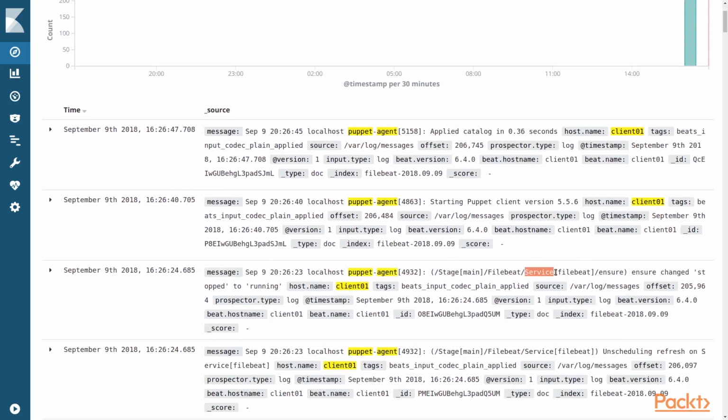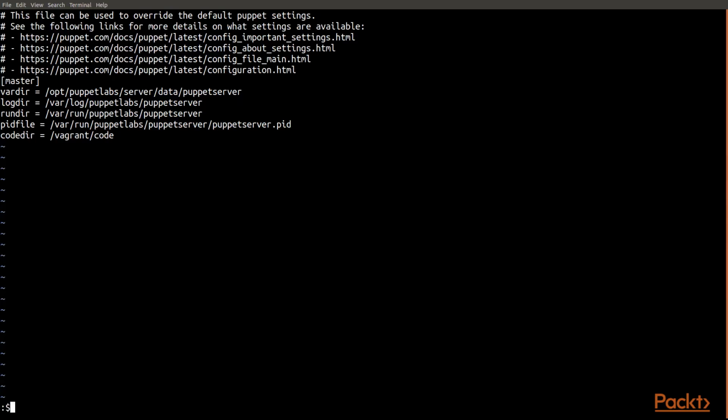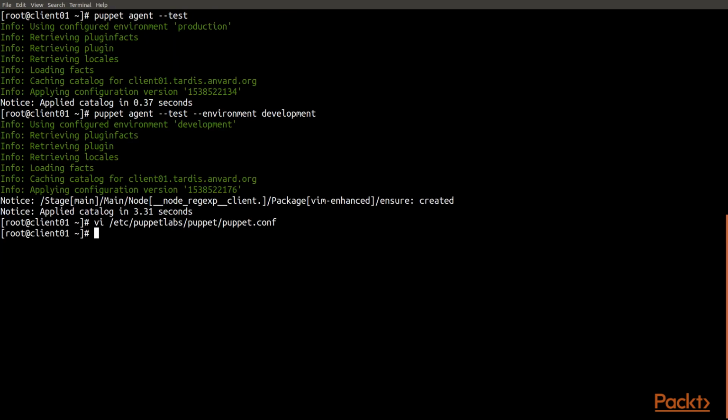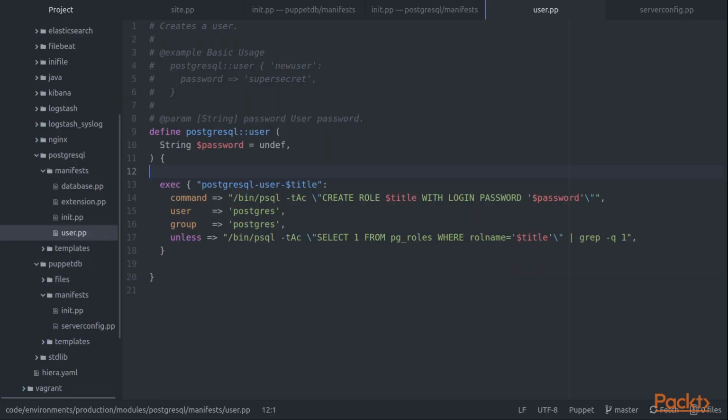to use it. In Section 2, Using Resources to Automate Systems, we'll look at the automation capabilities of Puppet: installing packages, configuring files, setting up services, as well as many other features that it has. In Section 3, Work with Classes and Modules, we'll look at organizing our Puppet code so that we can more easily reuse it and apply it to multiple systems in different ways.